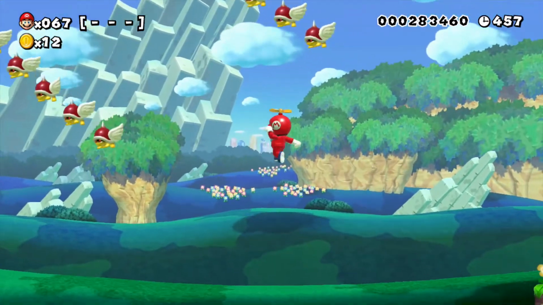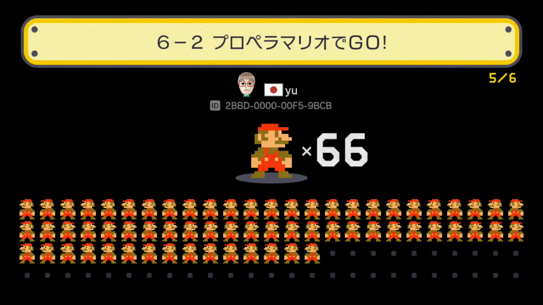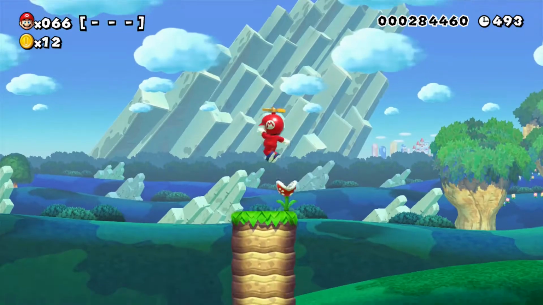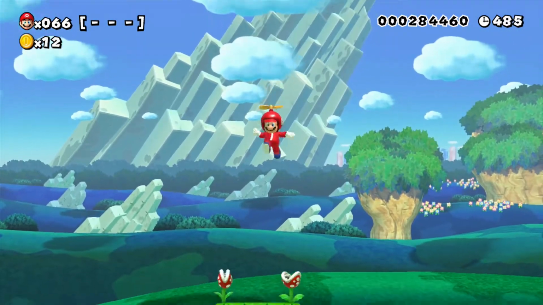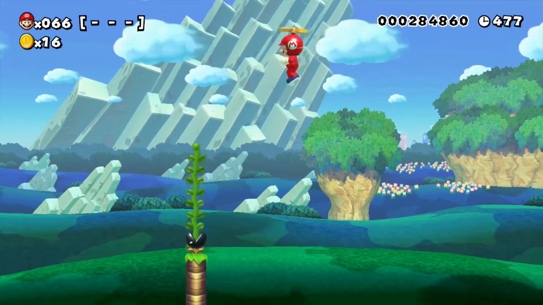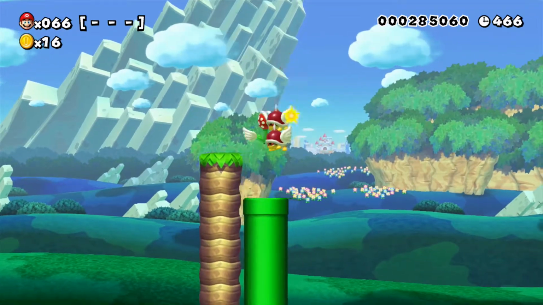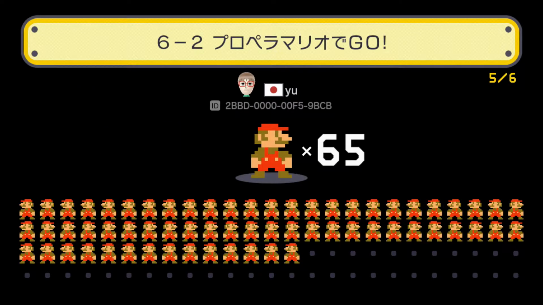This goes into here, and we don't make it again. Okay, we didn't make it. Means we probably have to do something else. Oh, there it is. I think. Either way, we go down that vine.